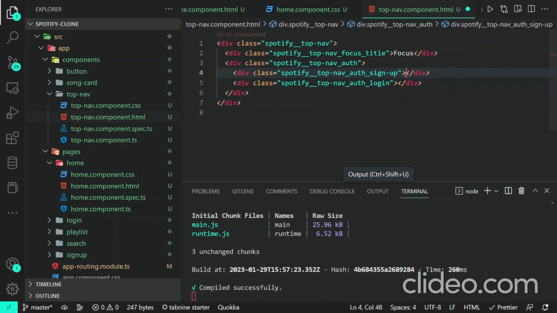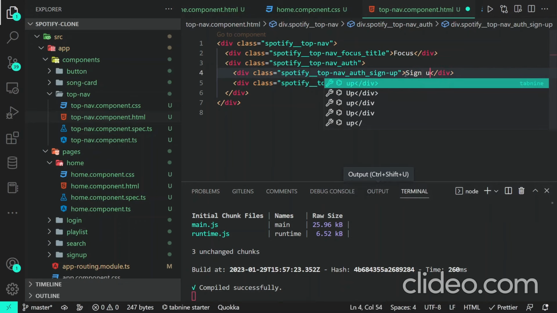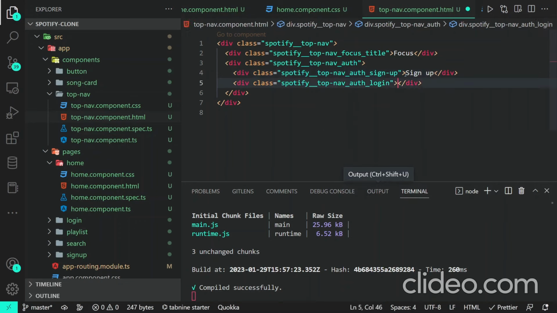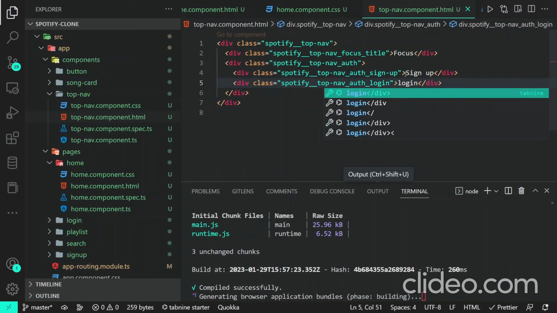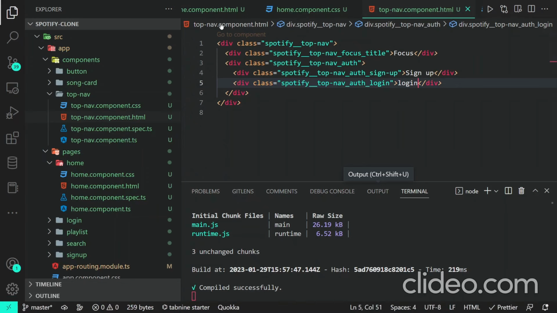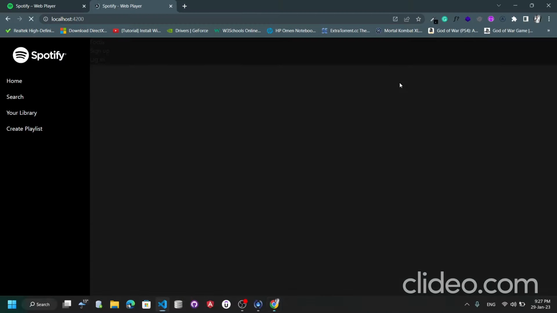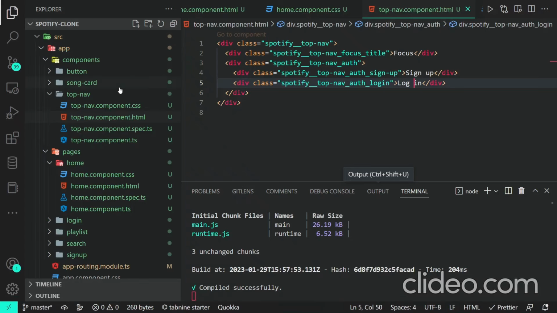It says sign up, and then it says login. Let's save the things, and it's LOGIN, L is capital with some spacing, and here are all the items available.